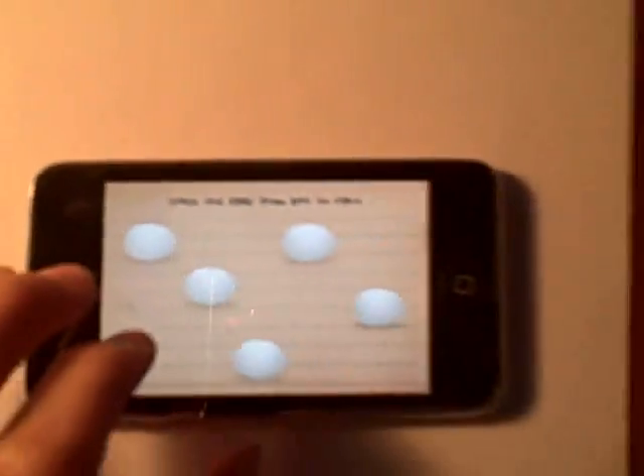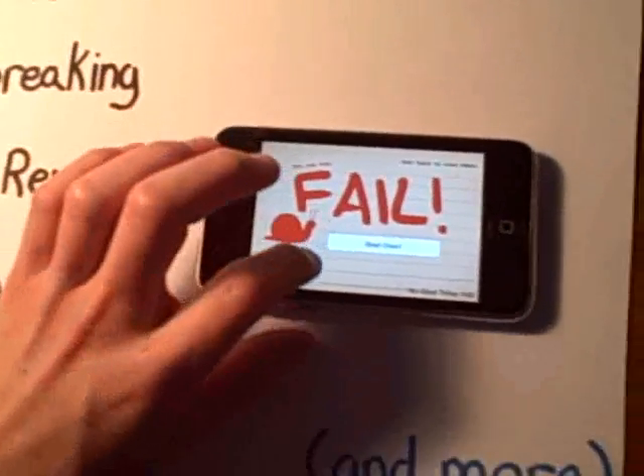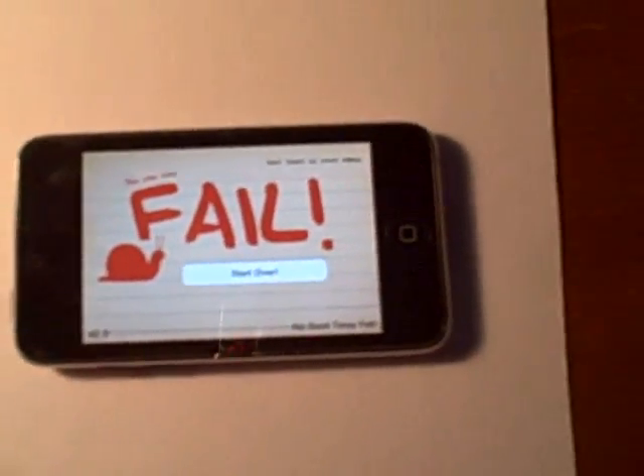So don't worry about time that much. It's just gonna give you things up here and you have to do what it says. Now touch the sun — don't worry, it's not hot. Touch the remaining planet. Touch the plus sign. I'm not gonna give you all of it — you'll find out yourself. If you fail, it says 'you can has fail,' and then it says 'hint: don't do that again.' So I'm guessing this guy doesn't have the best grammar.